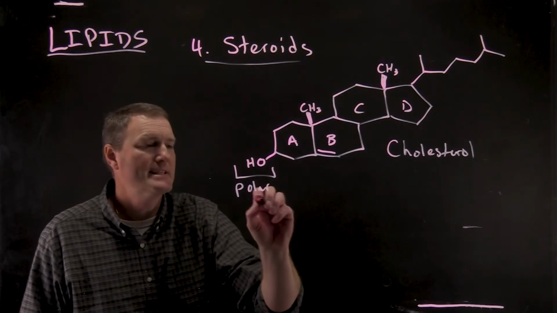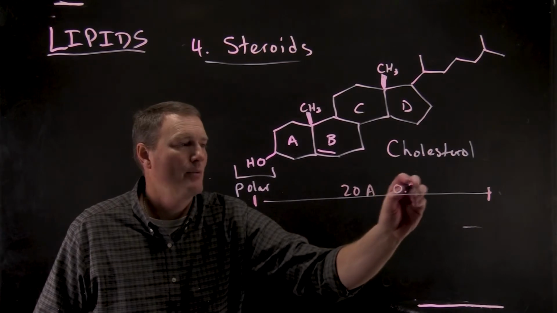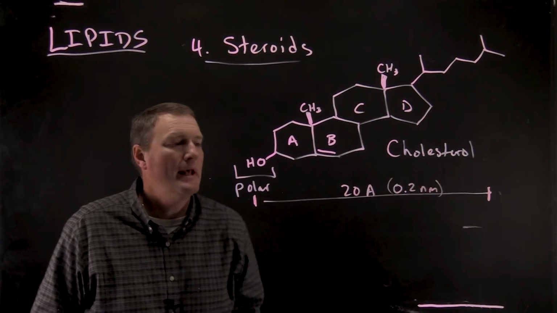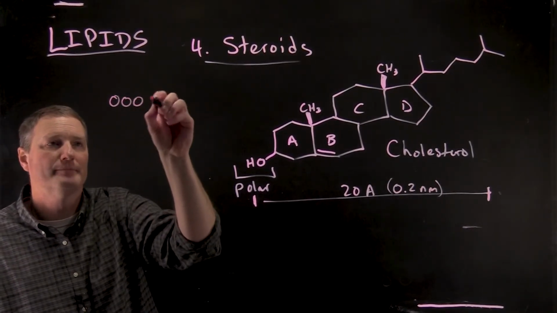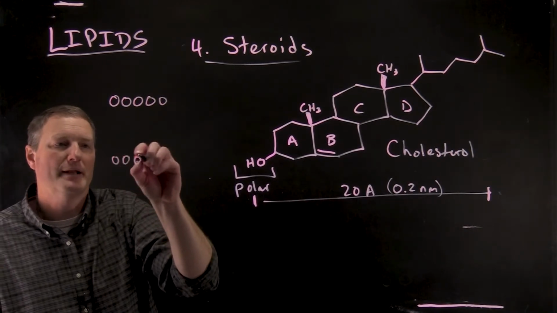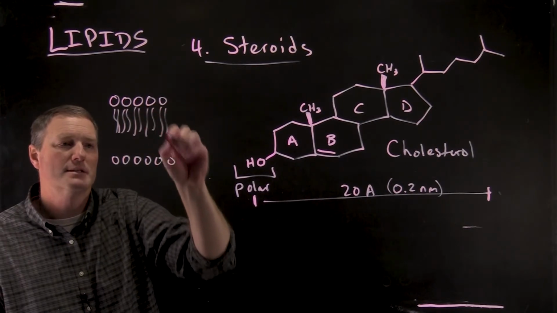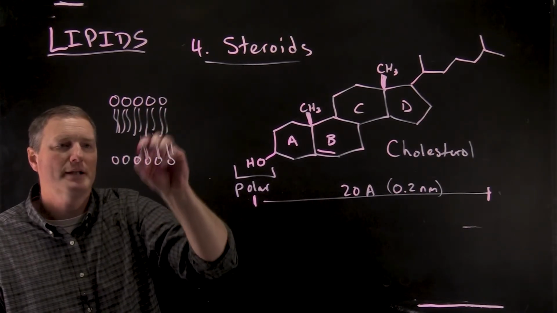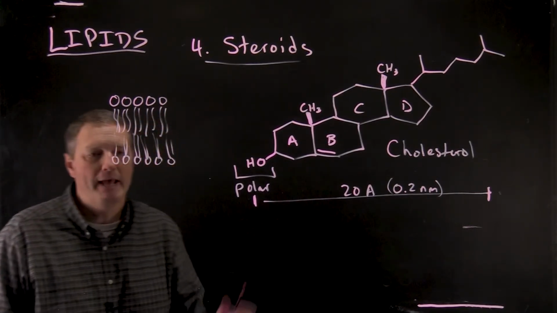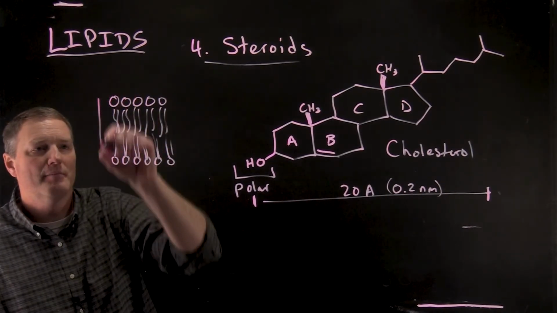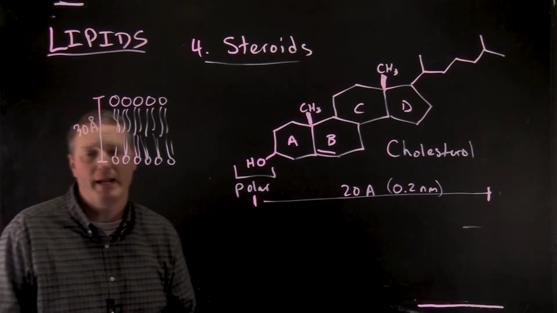Now it turns out that the distance between here and here is about 20 angstroms, or 0.2 nanometers. And a lipid bilayer, so we drew earlier, we drew that lipid bilayer like this, or the cell membrane bilayer. Okay, so here's this. These are the long phospholipids. Well, cholesterol likes to sit and reside in the lipid membranes. And so the overall distance of a lipid membrane like this is about 30 angstroms, or 0.3 nanometers.